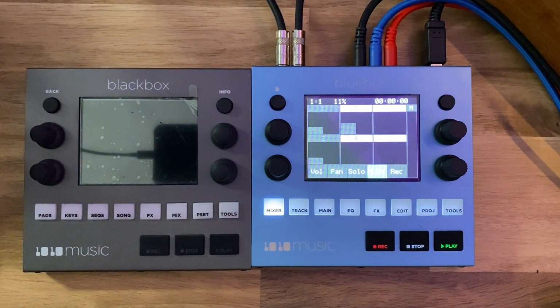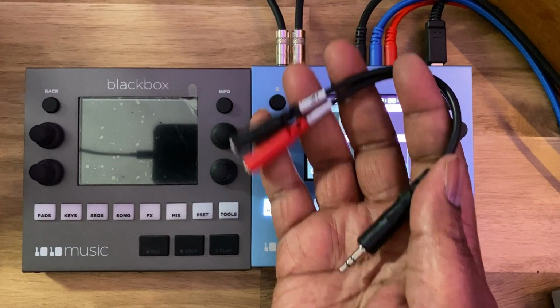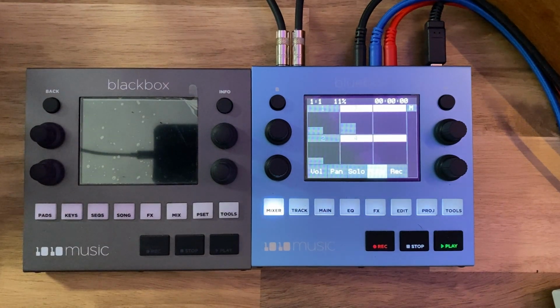If you're looking for a solution that's going to quench your thirst for a dope digital mixer or recorder, 6 stereo tracks or 12 mono tracks, you may end up with a little bit of spaghetti. But if you're in the market for something like this, I highly recommend it. Because it's just a dope solution and it looks damn cool.